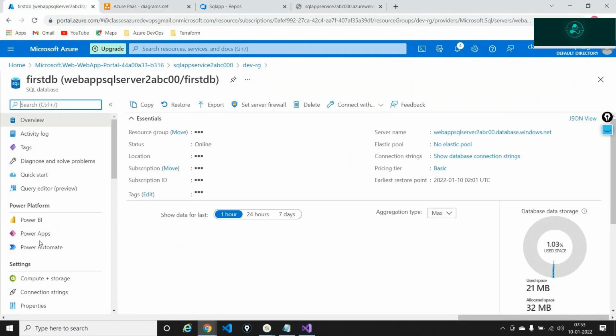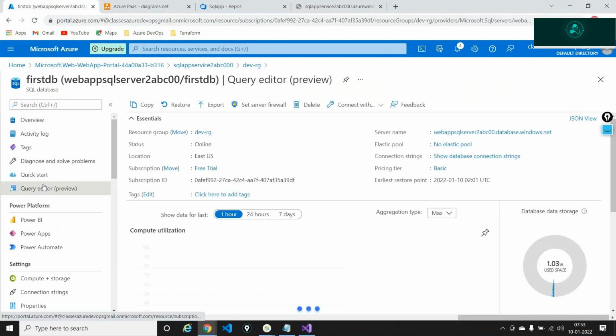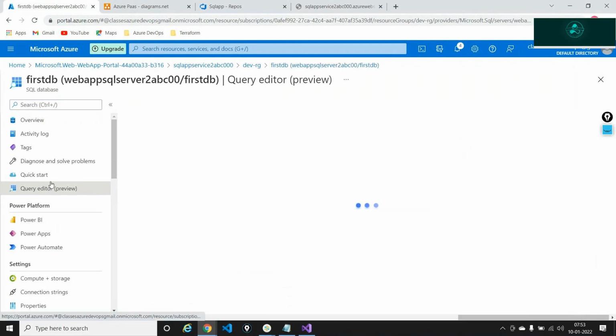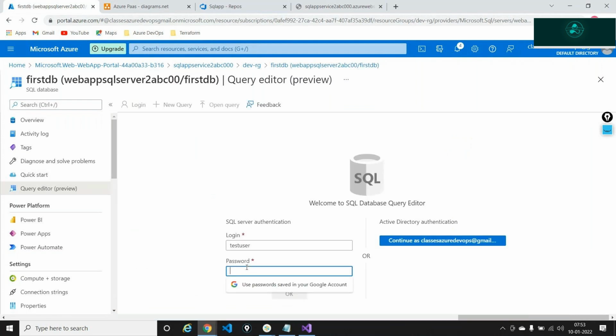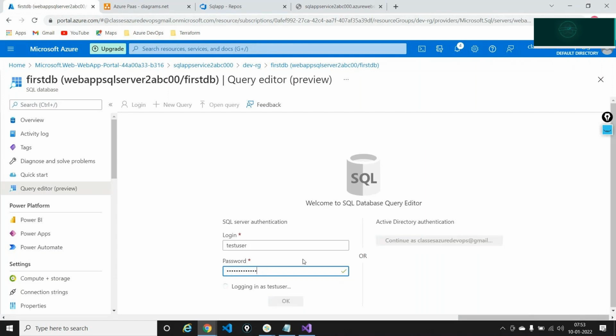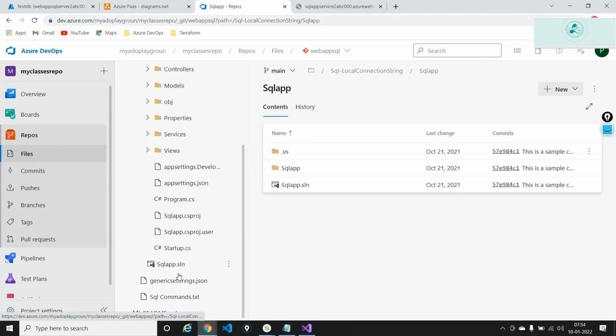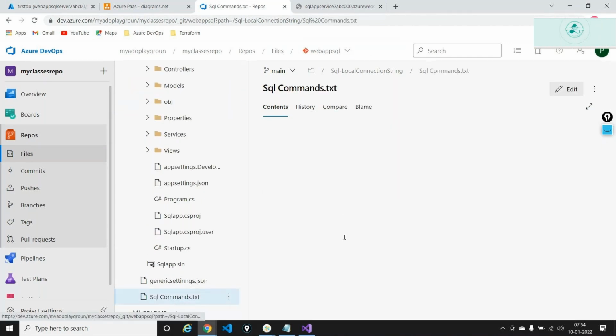Let me say query editor. Let me go ahead and give my query here. And let me also take a SQL command to insert something.